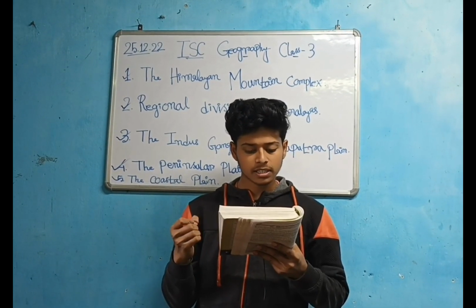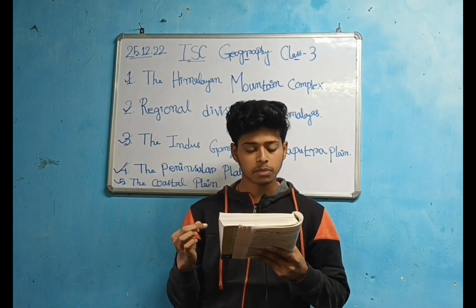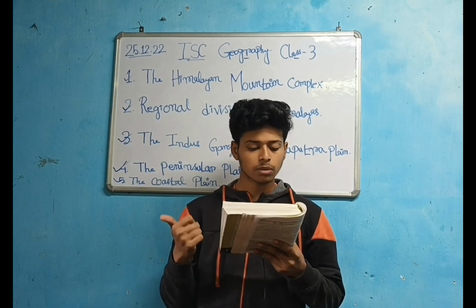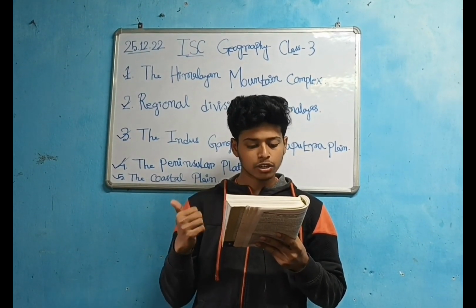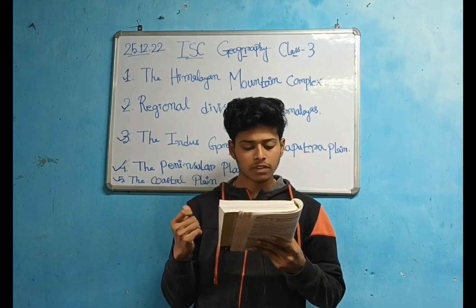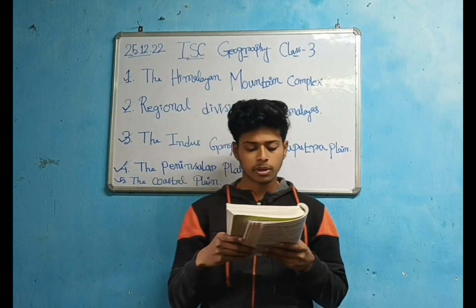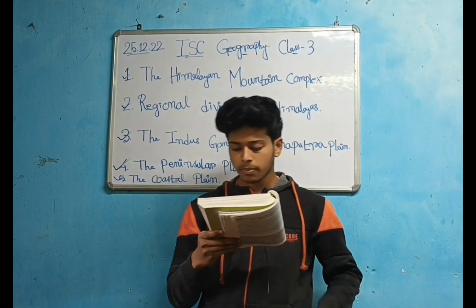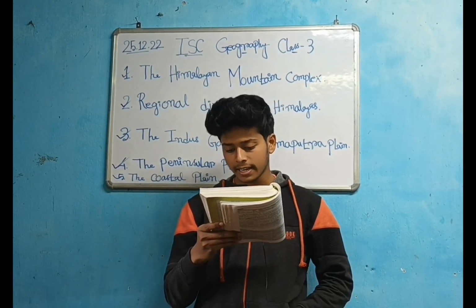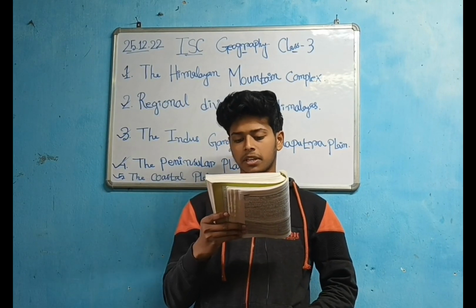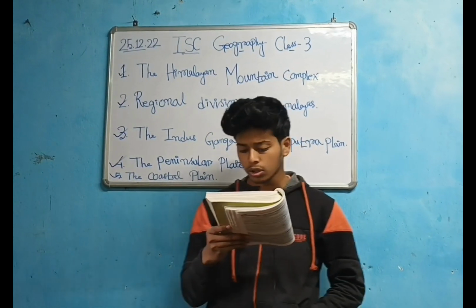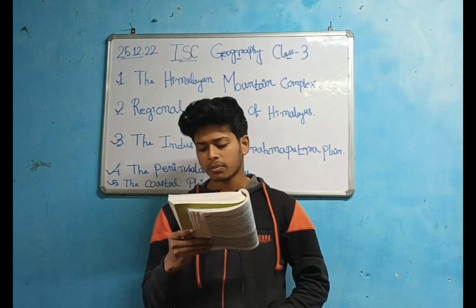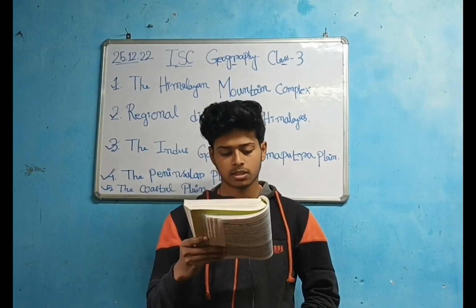572 islands extending from 6 degree 45 minute north to 13 degree 41 minute north and 92 degree 12 minute east to 95 degree 57 minute east is Andaman and Nicobar Island. In case of Lakshadweep Island, it literally means one lakh islands. There are only 25 islands extending from 8 degree north to 12 degree 20 minute north and 71 degree 45 minute east to 74 degree east.